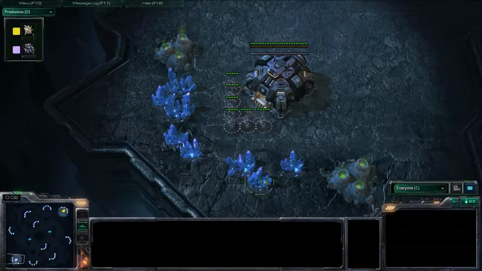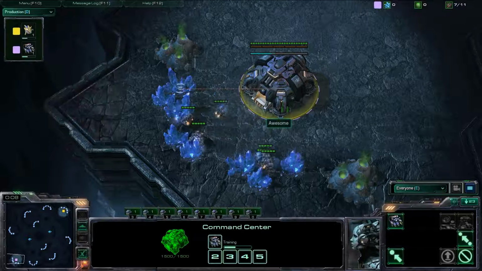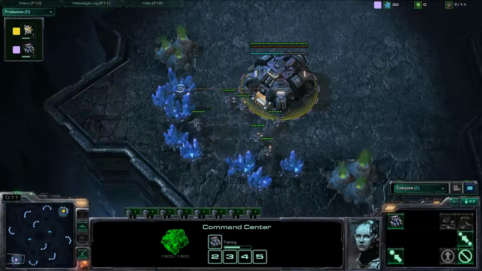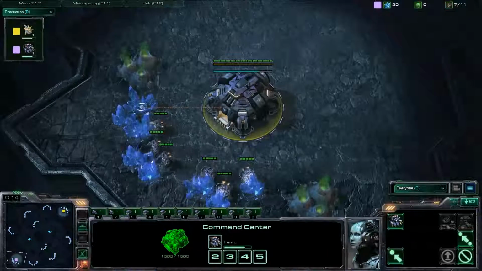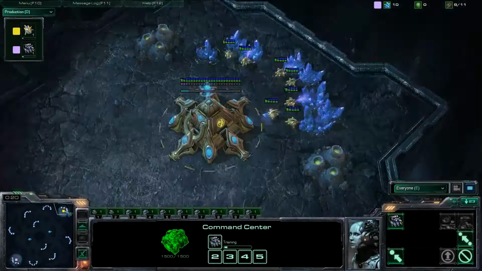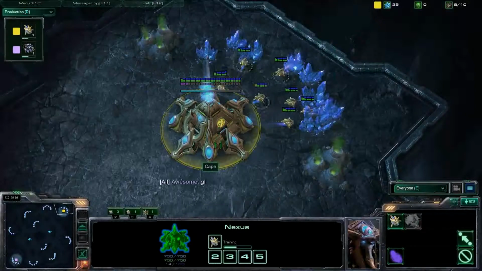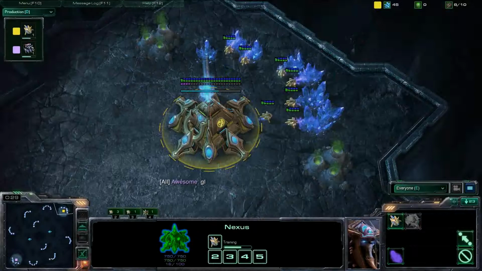Possibly take out Awesome in the second game. Whereas, as well, it adds a whole new skill set of mind games and of adapting to your opponent. Where now, if Cape doesn't adapt, Awesome is going to be at an advantage here. I have to agree with you, that's for sure.